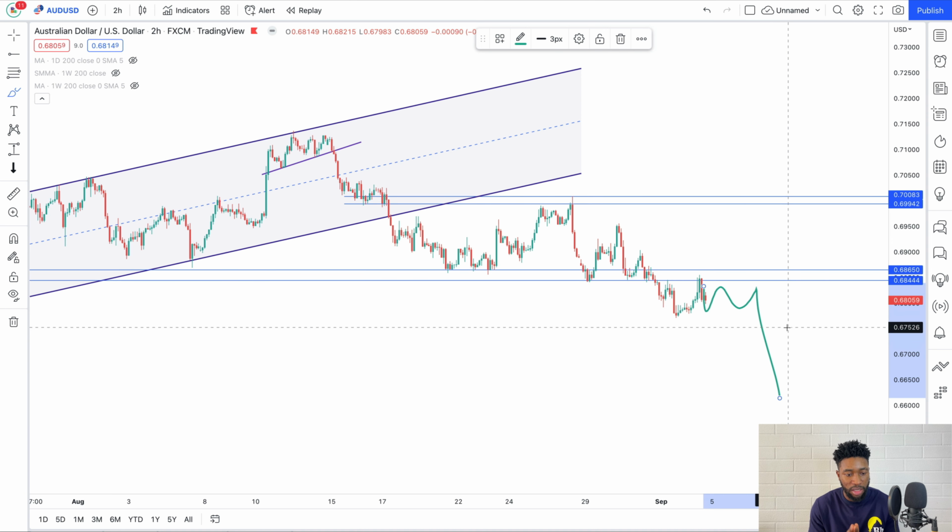Okay, so another thing to understand is that you can't be bearish on GBP USD, bearish on EUR USD, and be bullish on AUD USD, because right now the dollar is the major mover in the market. So you have to trade in line with fundamentals and in line with the major mover of the market. Yes, some currency pairs, maybe GBP USD, might move faster than the AUD USD or the EUR USD, but ultimately they all move in the same direction because the dollar is the major driver of the forex market at the moment. Now I'm going to show you an example.